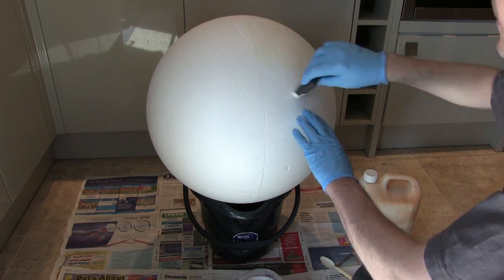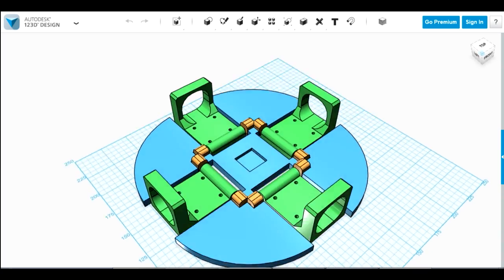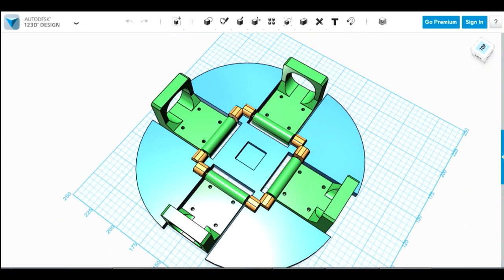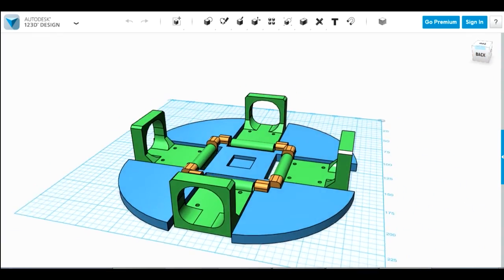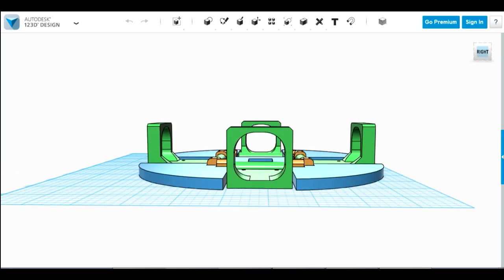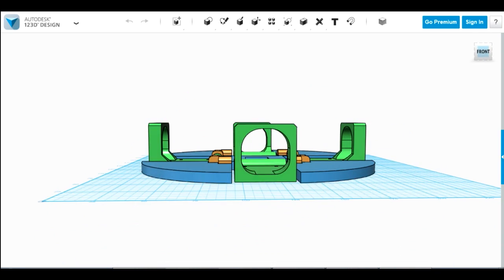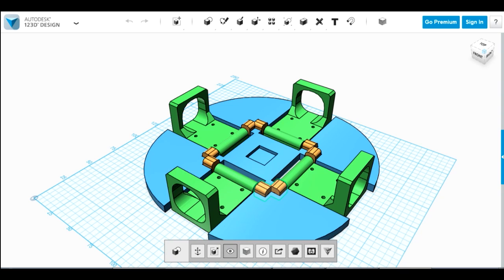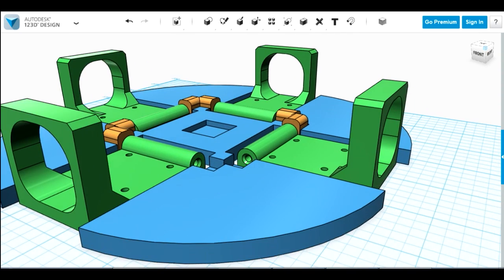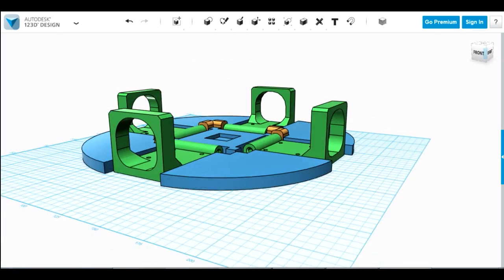While we're waiting for that latex to dry, we need to build a mechanical assembly to hold the motors, the electronics, batteries and all of the other stuff. What we've got is this big blue base, and we've also got some motor mount pieces in green there which hold the motors. The motors have a kind of red collar that covers the gearbox, so that fits within the hole in the green part. The bridge over them is so that we can push down some pressure on top to hold all of those at the right angle - they need to all be angled down, and they hinge about these gold parts. There's a hole all the way through the green part there which is a hub, so they can be hinged.